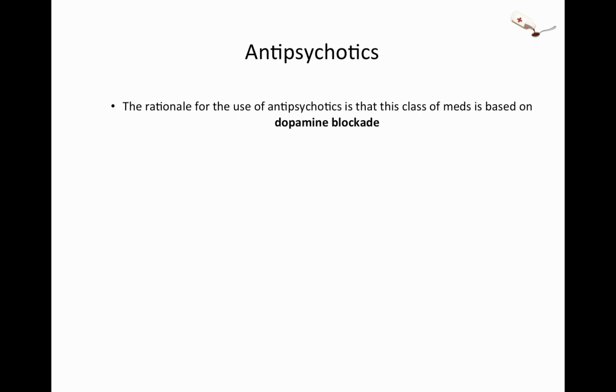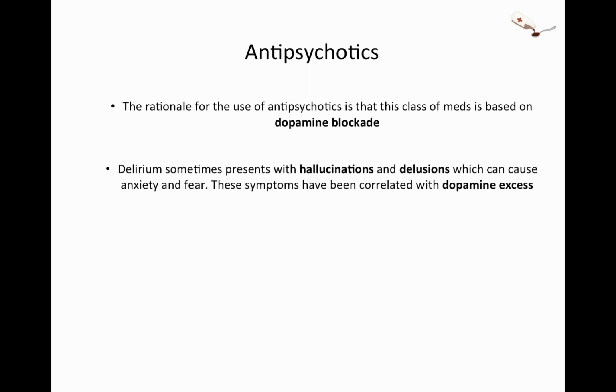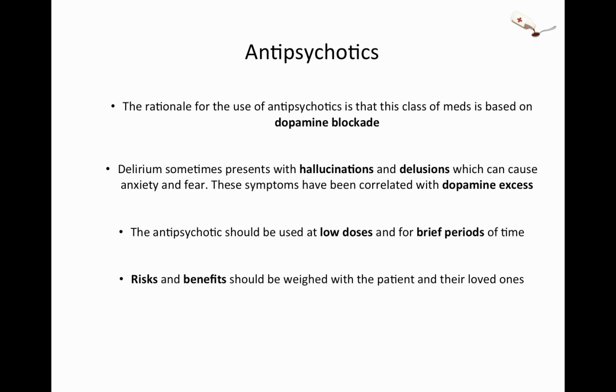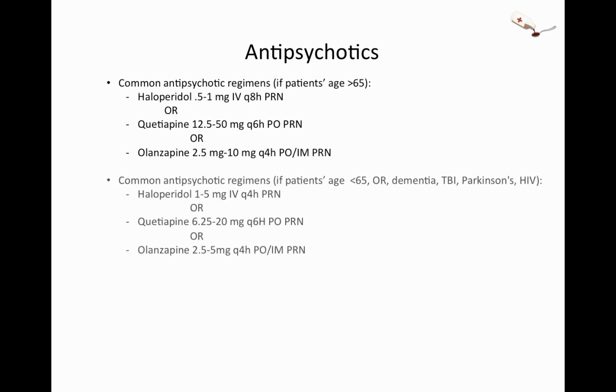Even though non-pharmacological approaches have the most evidence, sometimes antipsychotics can be used to maintain safety. The rationale for the use of antipsychotics is that this class of meds is based on dopamine blockade. Delirium sometimes presents with hallucinations and delusions, which can cause anxiety and fear. These symptoms have been correlated with dopamine excess. The antipsychotics should be used at low doses and for brief periods of time. Risk and benefits should be weighed with the patient and their loved ones.